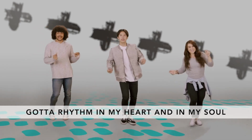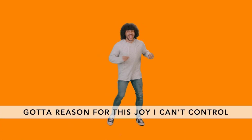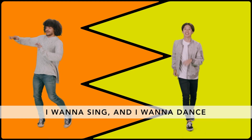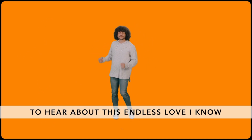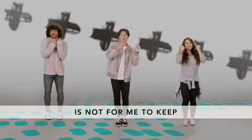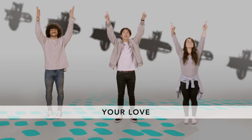My heart and in my soul. Got a reason for this joy I can't control. I wanna sing, I wanna dance, and give everyone a chance to hear about this endless love I know. What you give to me is not for me to keep, it's for the world to see your love.